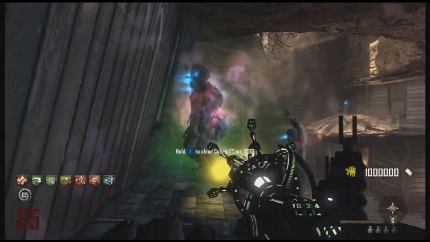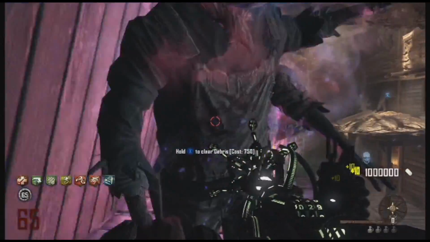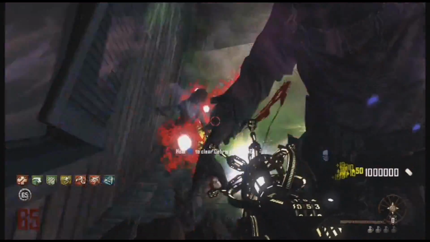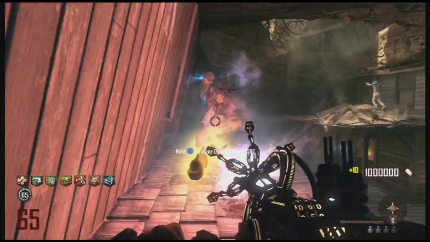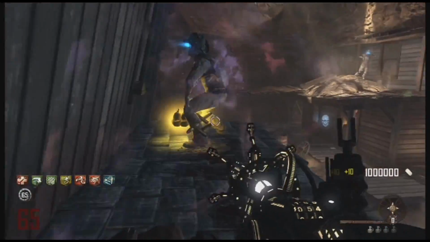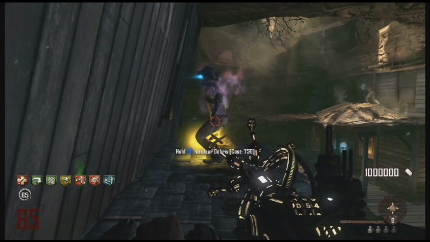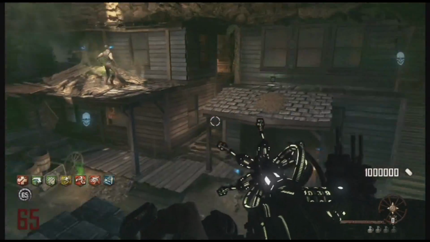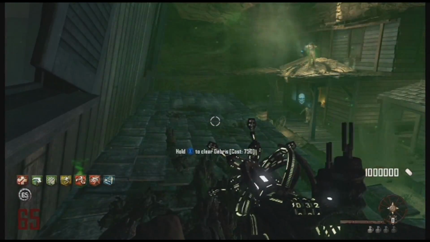And the other perks I would recommend are Quick Revive and Juggernaut, and you don't really need the other ones. I just felt like getting the other ones because I went through the witch's house and she gave me 2 free perks one time. So yeah, this strategy is really easy. You don't even need perks for it. All you need is the upgraded paralyzer and some time bombs just in case you get screwed over.